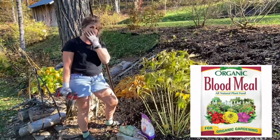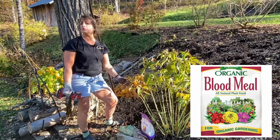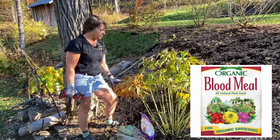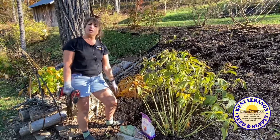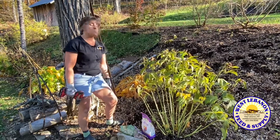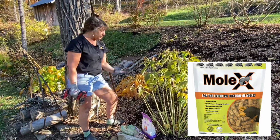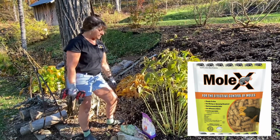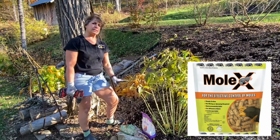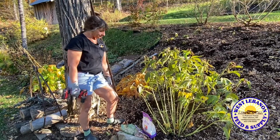You could also put blood meal. They don't like the scent of blood meal, so you can throw it in there. It's a good nutrient for the plant itself too, so you can't really go wrong on that one. And then I do have a customer who has been using the Molex. She has a very severe problem, and so whenever she plants, she puts the Molex in the hole too. And knock on wood, so far she's had good success with that. So there's a couple of tips when you're planting your fall bulbs.